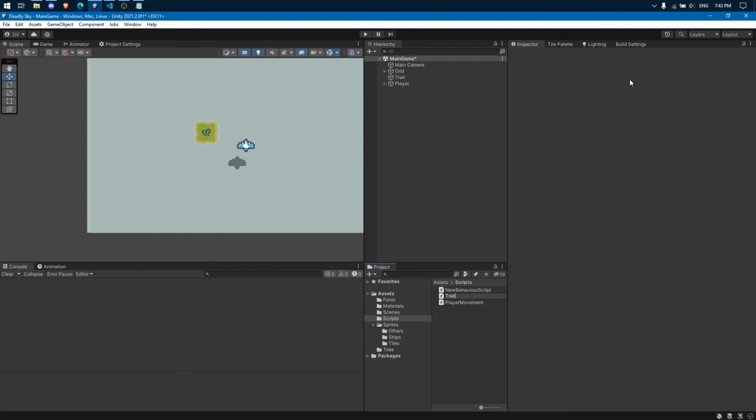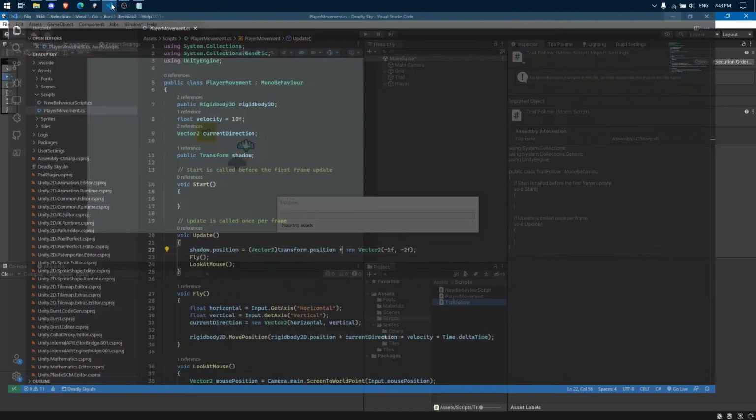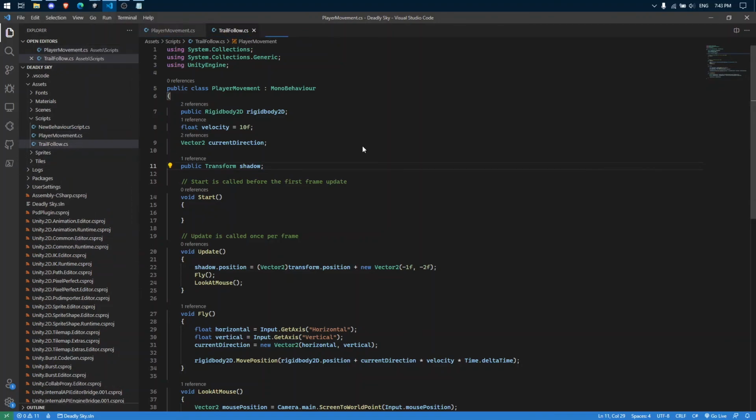I'm just going to call it TrailFollow. It's going to compile, and if I go back to my editor, I can see we have a TrailFollow script.